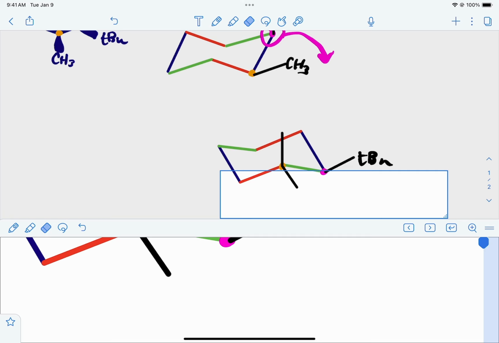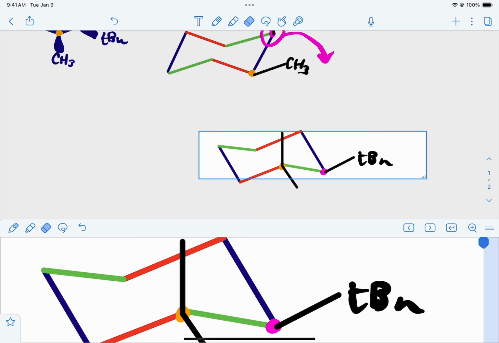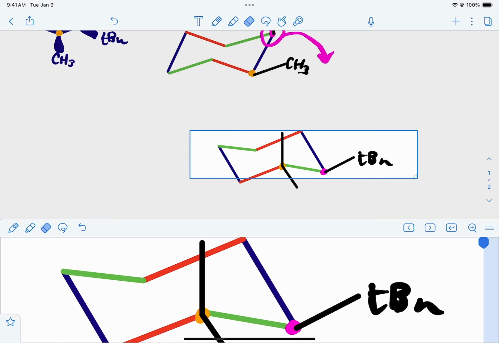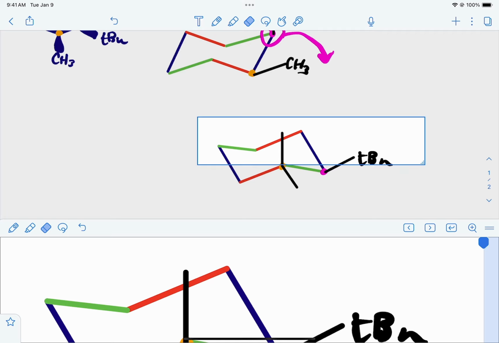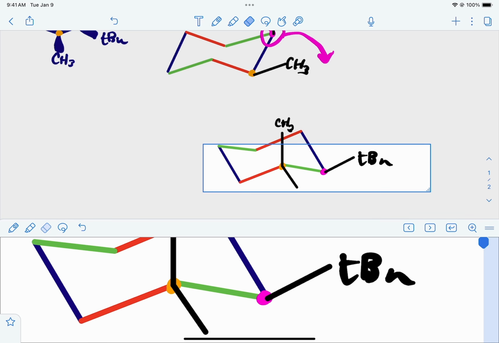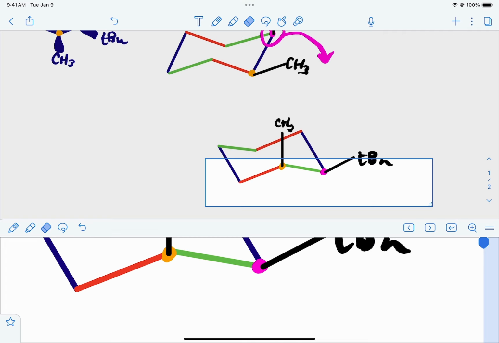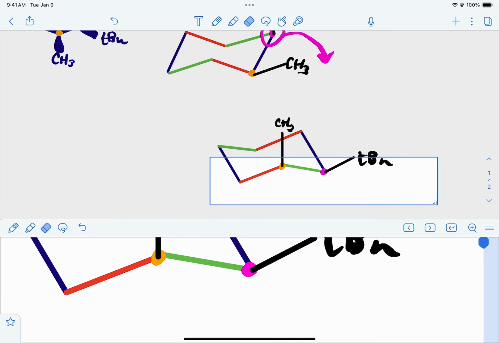So we can erase this bond. I'm just drawing them in so you see how the bonds line up. But once we've placed all the groups, the other ones don't matter. They're just hydrogens. Okay? Next, our methyl was up on the orange carbon. So now which one is up? Well, clearly axial is up. So our methyl is going to be axial. And then we don't need our equatorial. That's just a hydrogen. Okay. So I'll clean that up there.